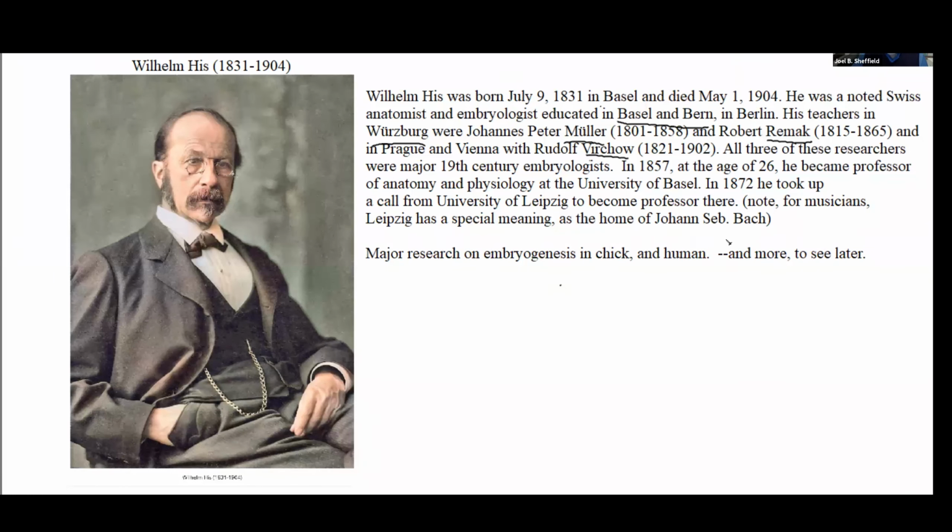Well, Leipzig, for people like me at least, Leipzig has a certain resonance because it happens to be the place in which Johann Sebastian Bach had his major achievements. He was the cantor, the chief musician at the Thomaskirche in Leipzig. And so for many people, Leipzig is known just for Bach. But as it turns out, Wilhelm His was a very important figure there as well. We'll see a little bit more of how these things came together by the end of the lecture.